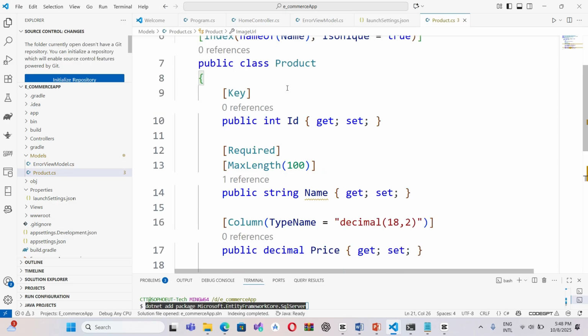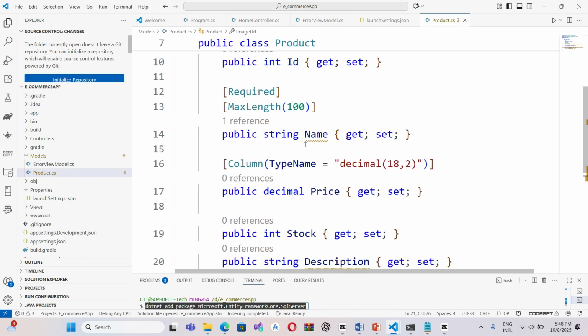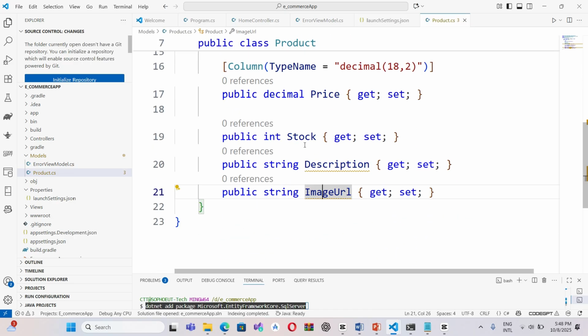Inside the Product model class, we have ID, name, price, stock, description, and image URL. We created the model class with this namespace, and we call Entity Framework Core because we will work with it.